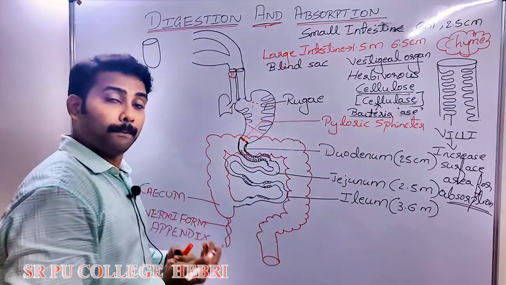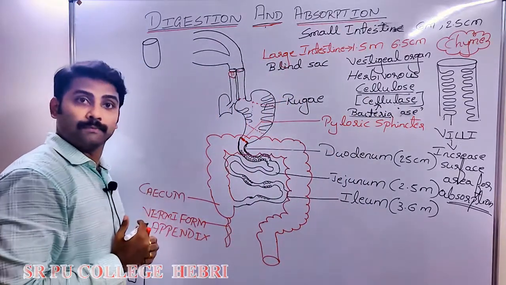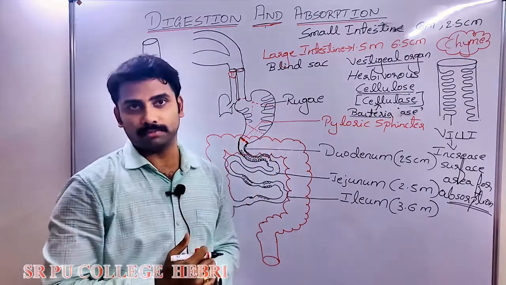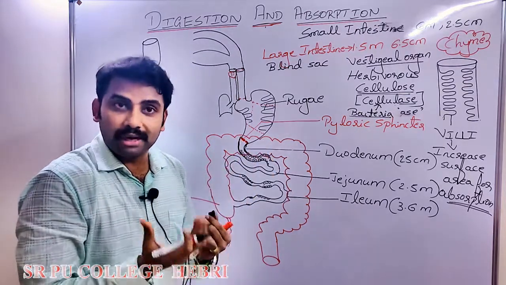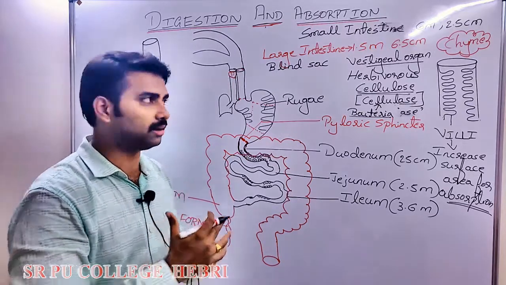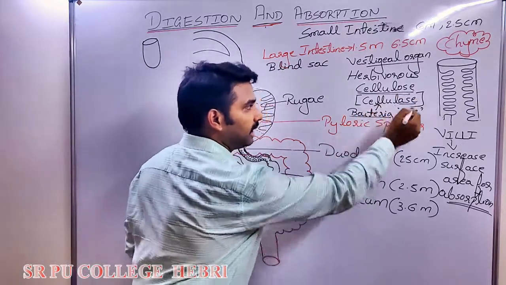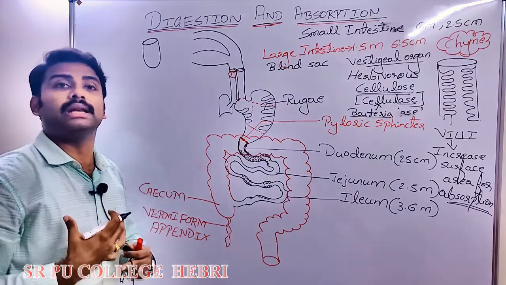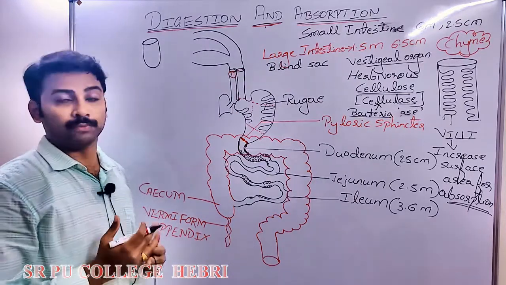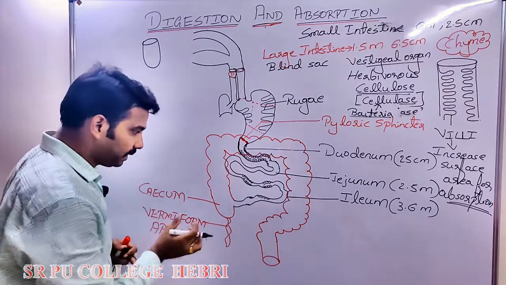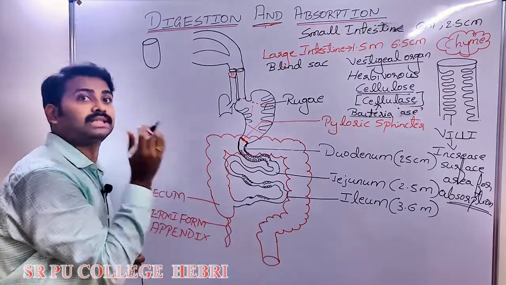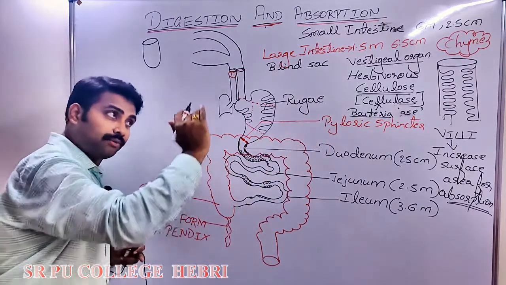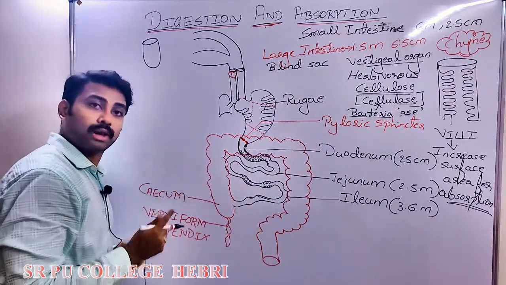Cellulose. Okay, but in case of humans, as we usually feed on cooked and boiled food, we do not have a need for this. Cellulose digestion is usually not occurring in our intestine. But the very important thing is these two become vestigial. In them they are functional, in our case the function has minimized or is very less.